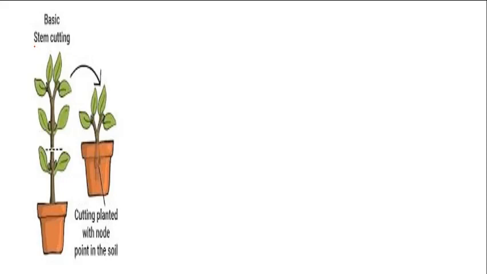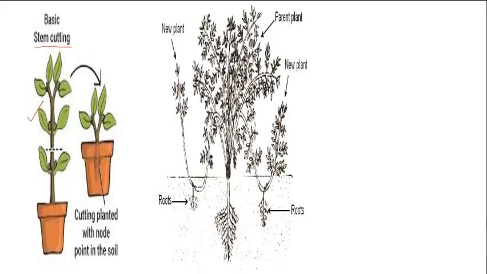First comes the process called stem cutting, wherein you remove a part of the stem with the nodal region. Node is the place where the leaf arises. With some nodes, you take a small piece of the stem and you transfer it to a new pot. It is cut and planted from the main plant into a soil. So this would give rise to branches, and this would form a new plant where the characteristic of it would be exactly like that of your parent plant. So this type of artificial vegetative propagation is termed as stem cutting, followed by layering.